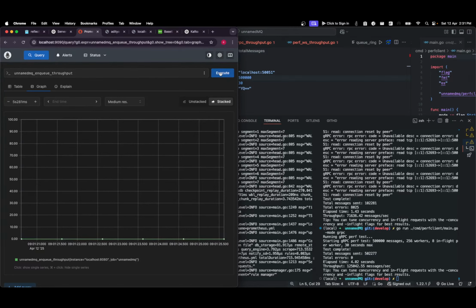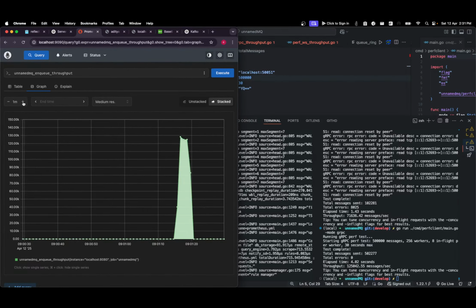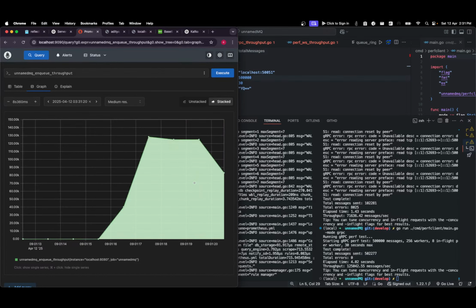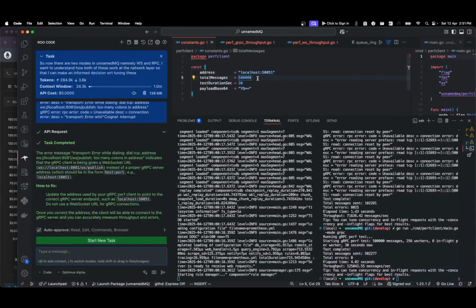Beautiful. No, I want to increase the time span. Can you do? Okay, perfect. It's reflecting. 128,612. Amazing, man. This is beautiful. Can I just now change it to 10 lakh? This is 10 lakh. Perfect. This is 1 million messages that we will be publishing over a span of 30 seconds.